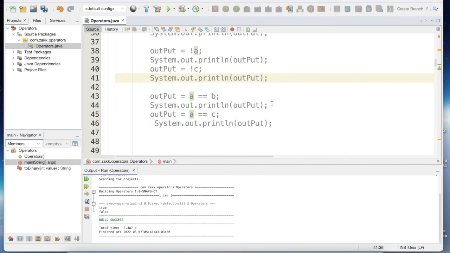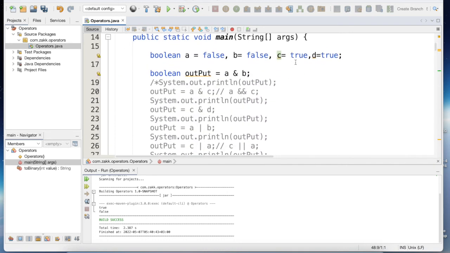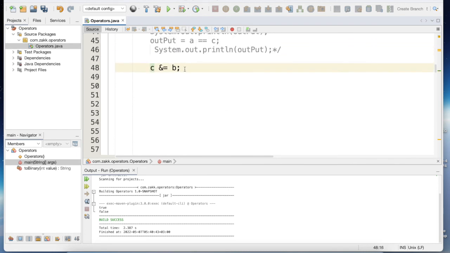The other logical operators, rather than other logical operators, the augmented operators are used as, for example, let's say we have assigned A to be false, and if we AND equals to B, we will assign the evaluation of A and B to the value of A. So to make it clear what will happen, let's assign the value of C to the value of B. Since C, we have declared it to be true here, we expect the output now of C to be false.